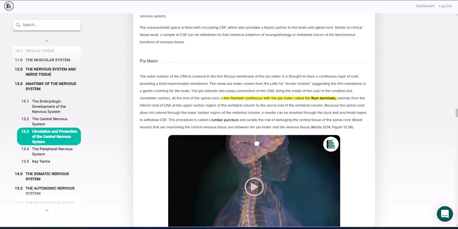Now, if someone is suspected of having meningitis, and you've seen the commercials probably on TV, it's kind of a depressing commercial, but it helps to report how serious this is. Meningitis is a very, very serious infection if it occurs. It is an infection of the meninges. It's an infection of the meningeal layers. If a bacterial, viral, or fungal infection gets into the meninges, it can cause swelling like all infections do.